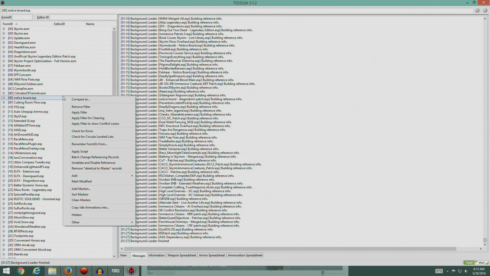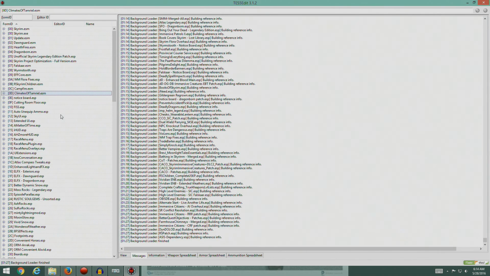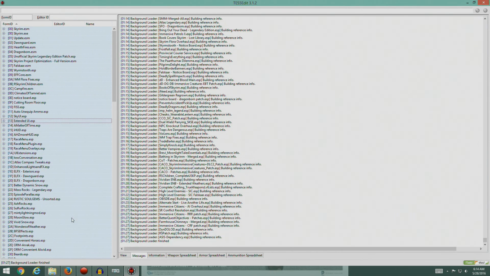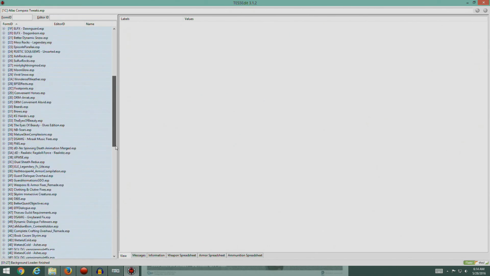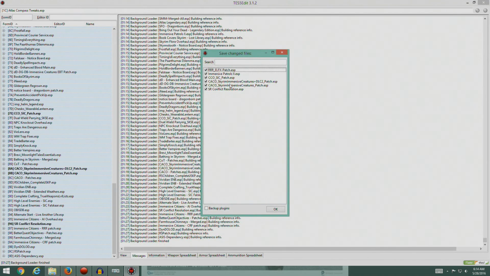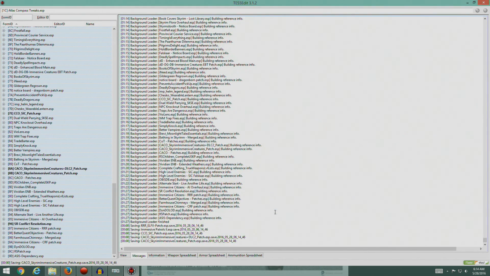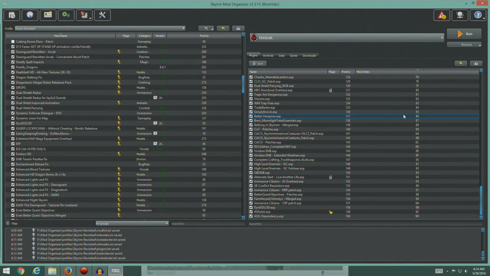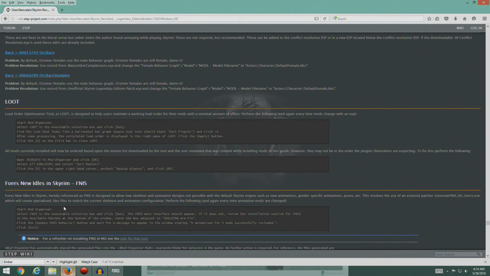So I'm going to come over here. I'm going to right click and... no, we're not going to do that. I'm going to just click over here, hit Control A to select everything. Make sure you got everything selected. Then right click. Then I'm going to say Sort Masters. Okay, one presumes that it did it. Okay, yeah, so there's some changes, I think. So we can close this. Yeah, we've made some changes. Hit OK. And there you go. So that takes care of the LOOT section.